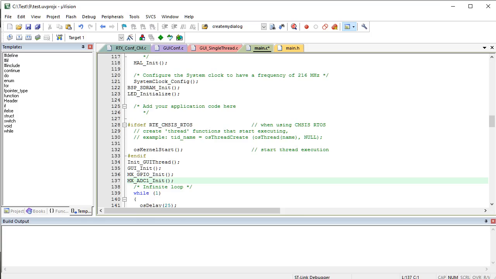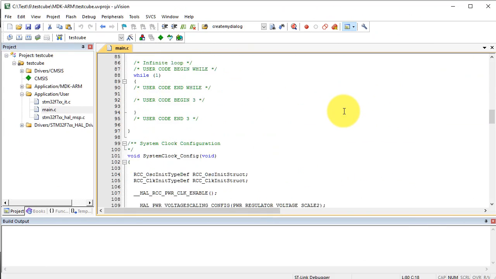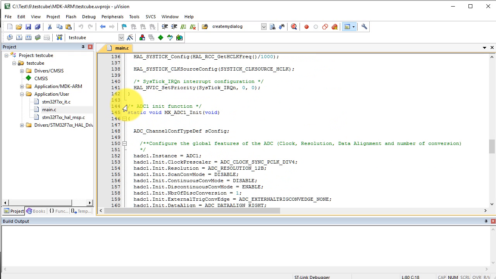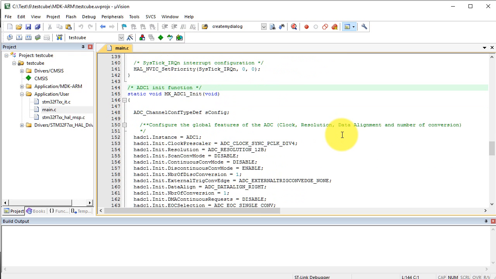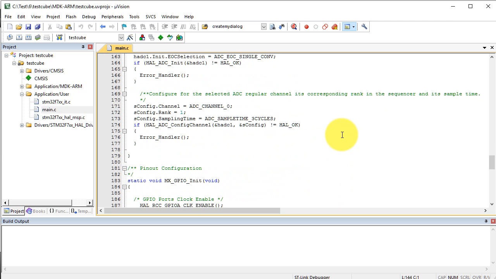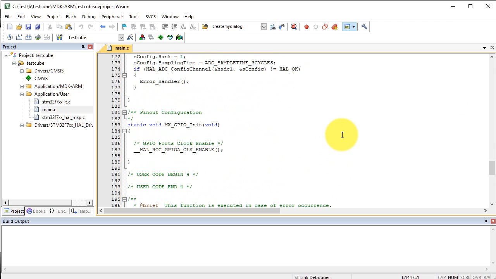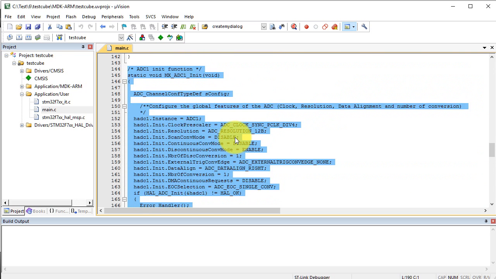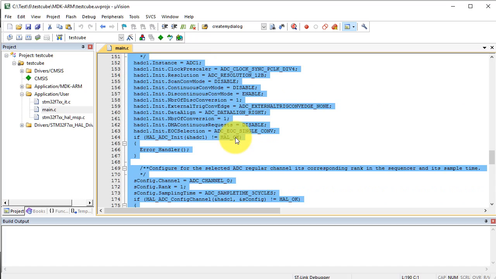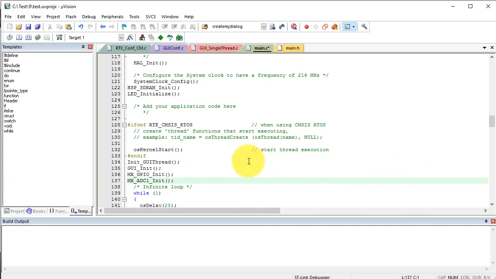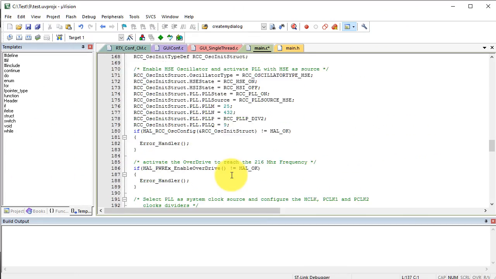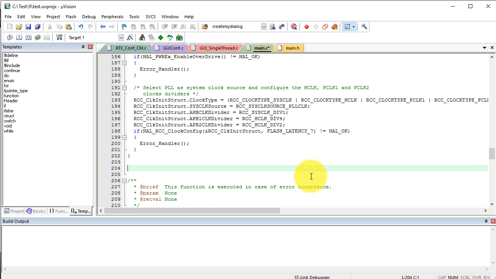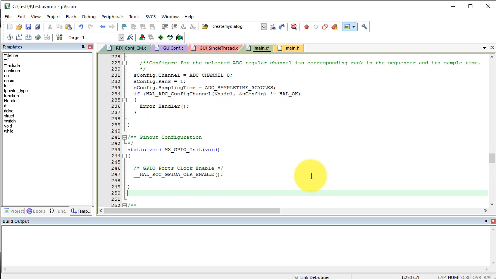Now we go back to the new project and look for the body of the ADC1 init function. We select the whole block, including the clock for GPIO-A. We copy it in the graphics project after the bodies of its initialization functions. However, we didn't initialize the GPIO-A yet.